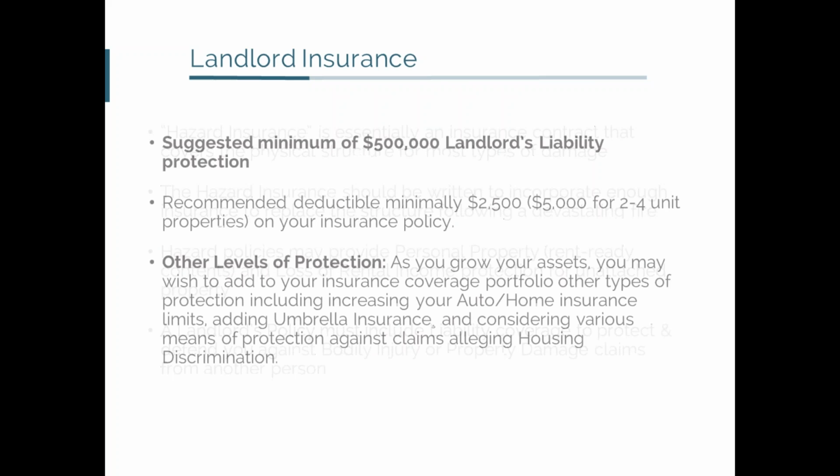I'm actually going to skip most of these slides. We just, again, suggest at least a $500,000 minimum when it comes to limited liability protection coverage. It's really going to cover all the basics of your property in case of an emergency. So I can certainly get you in touch with Stan and the team once we get down that route.